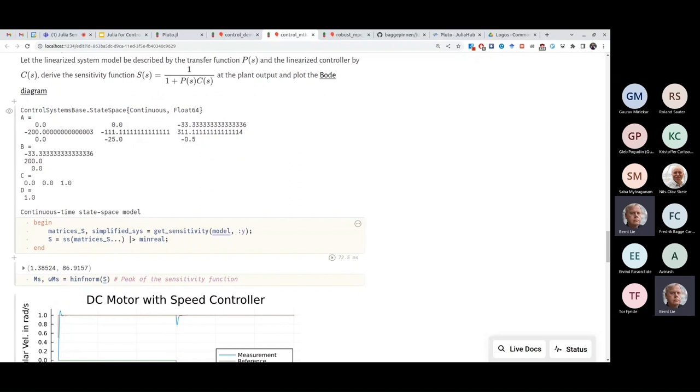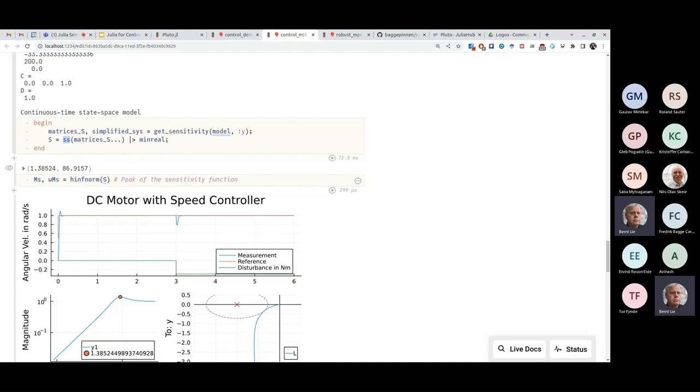In the output, okay? And I call the output Y above when I form my connection. That gives me a bunch of matrices, A, B, C, and D matrices for a state space model. So I can put that into the SS command. And now I have a state space system that corresponds to my sensitivity function. So I can do things like, what is the H infinity norm of that sensitivity function? It's 1.38. Yeah, it's not great, it's not terrible, but at least it gives us a sense of the expected robustness of this system.